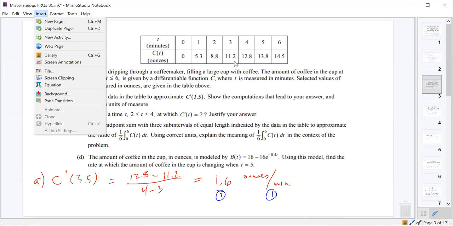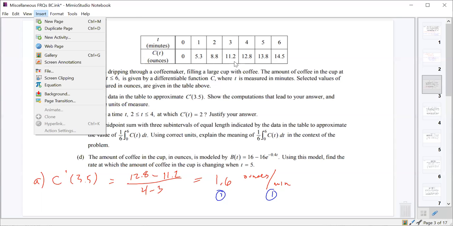And then what did you say? So I got the middle value of 12. Yeah. So then I took that and I just subtracted it by 3. I mean, the 3.5 comma 12 and 3 comma 11.2. I got you. So you found the slope between 3 and 3.5. Yeah. That will effectively get you the same value. It's just a lot of extra work.